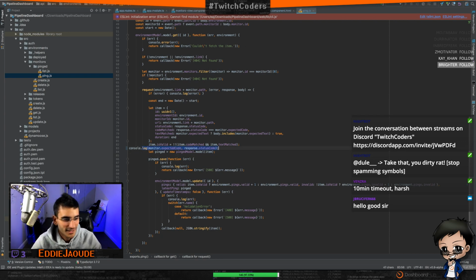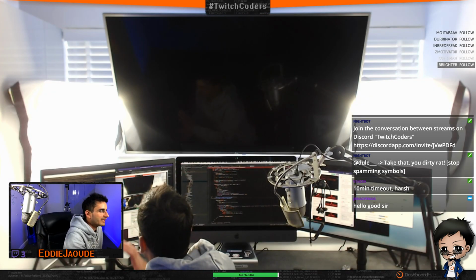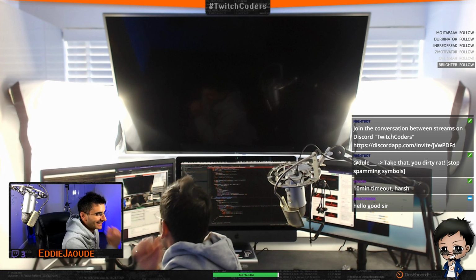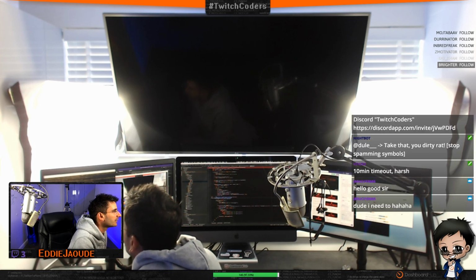Console log. Why did this not output anything in the logs? I'm looking all the way over here on this screen. So if I actually show you this, you can kind of appreciate me leaning over to this screen to see on the far left of it. Let's have a look. Why did that not console log anything out? I don't get it.